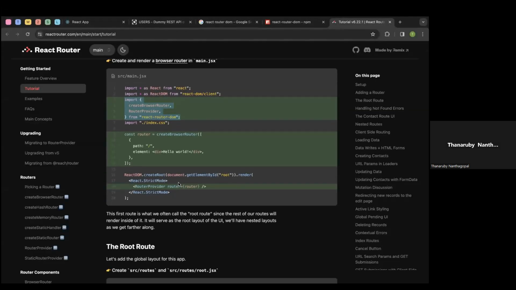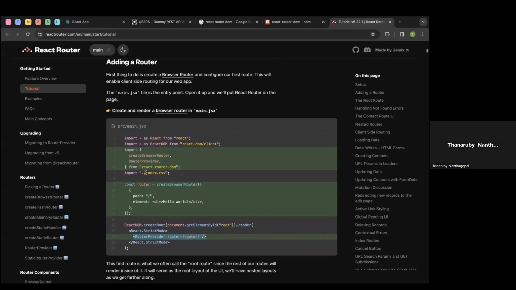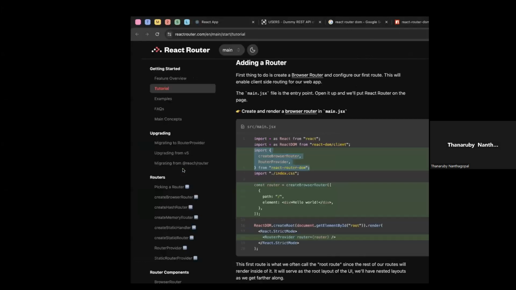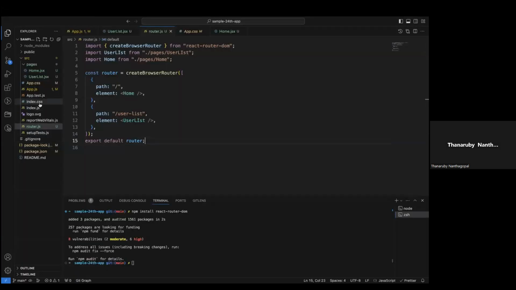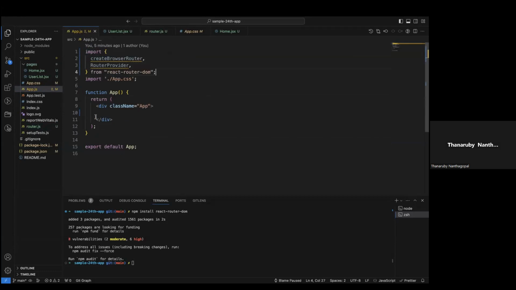Next, I have to give the router to my application like this. I can just copy this code from their React Router tutorial and paste it in my app page. Here, I'm not using this logo, so I'm going to remove that code.